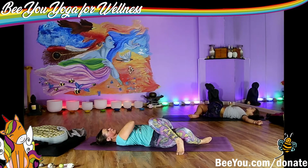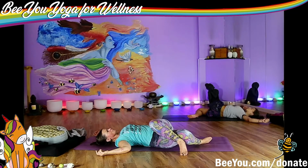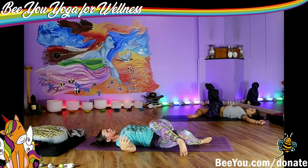Breathe into the opening across the left rib cage. Maybe lift the left elbow a little higher. Up towards the ear, maybe a little more. Take the tension out of the hips and the legs. Allow the feet to just kind of land.